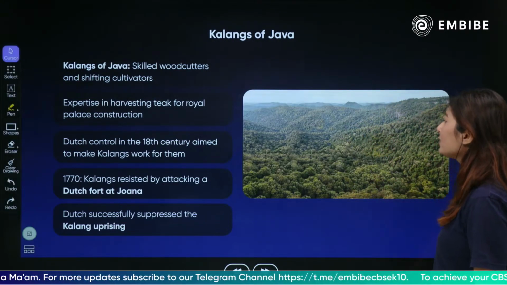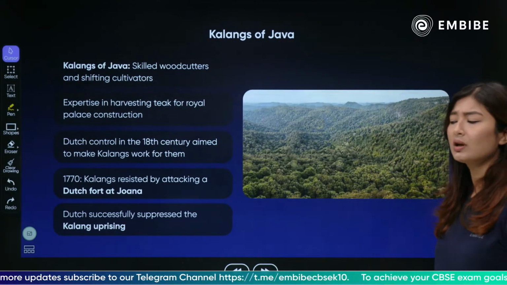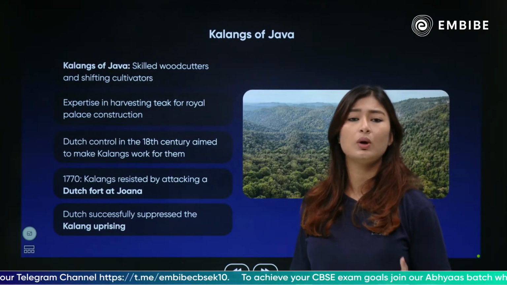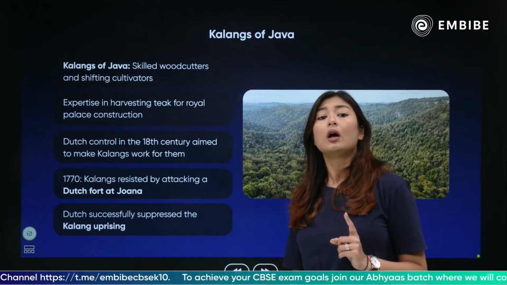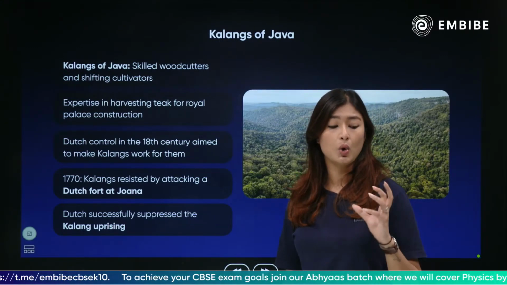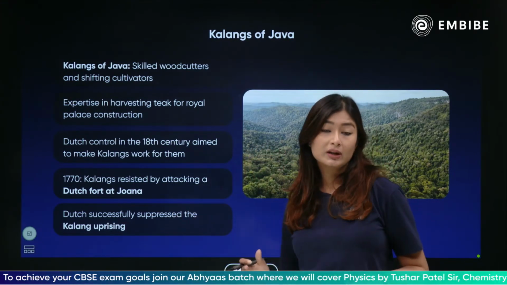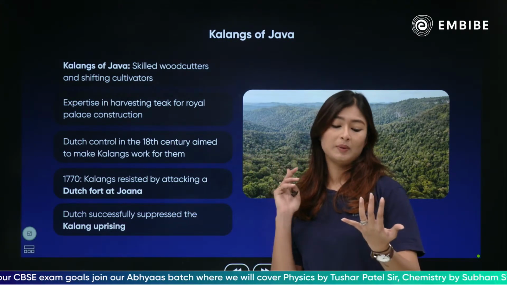So same thing was happening over here also. Shifting cultivation चल रहा था. Now shifting cultivation in general we have understood will always be a threat to and a problem for the colonial government, because when they want to protect the forest and use the resources only for themselves, we have seen that they won't be able to collect taxes.